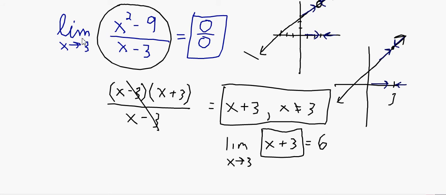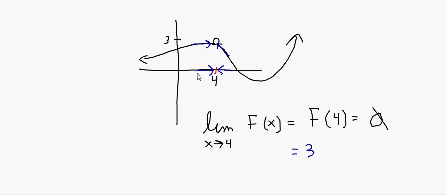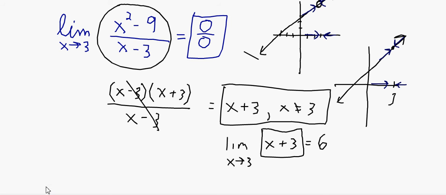Okay, that's the basic idea. Now, there's a bunch of different ways we can do limits here. We can do them with square roots and fractions, all kinds of crazy stuff with trig, and we'll look at those in the next video. But just for the main idea, remember, all we care about is what our graph is getting close to as x gets close to that number. That's all. We don't care what's happening at that point. We care what's happening around that point. And the main thing here is when you have an algebraic function and you get 0 over 0, your job is to simplify it down until you can plug in that number.